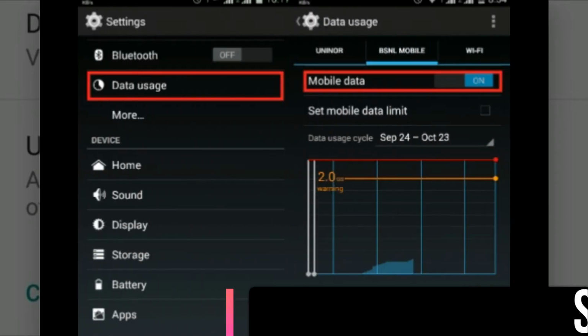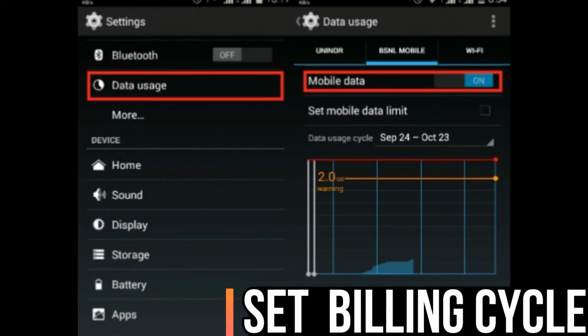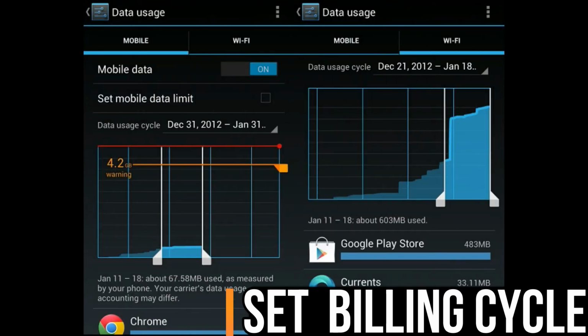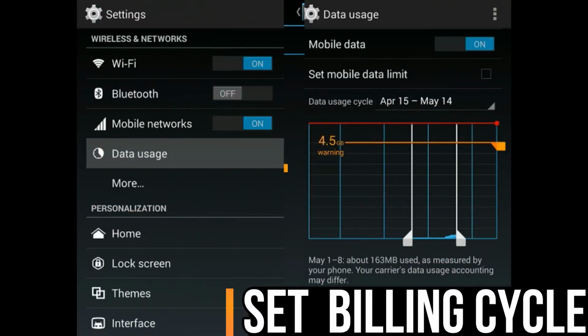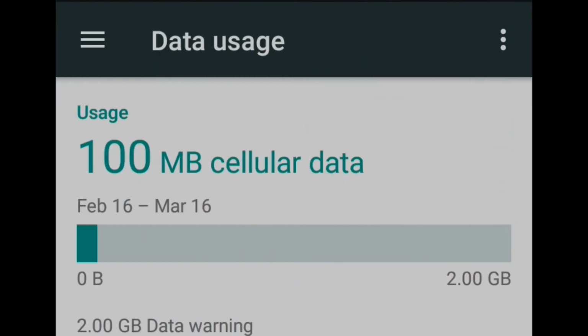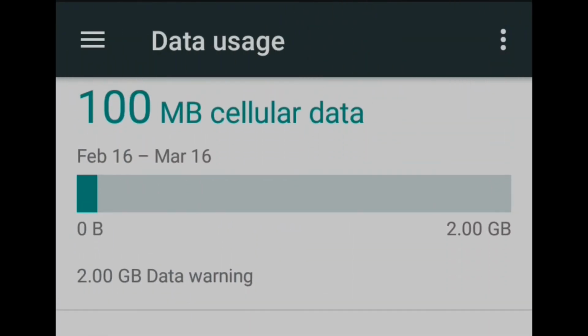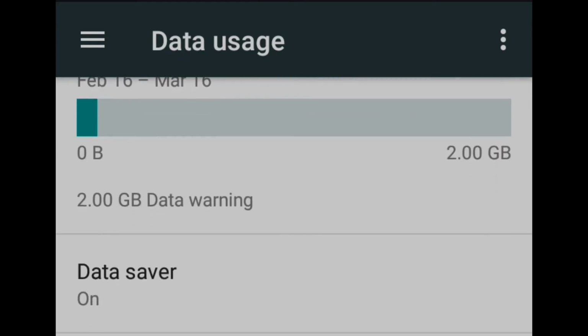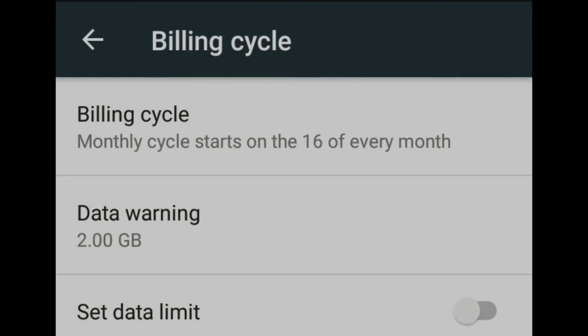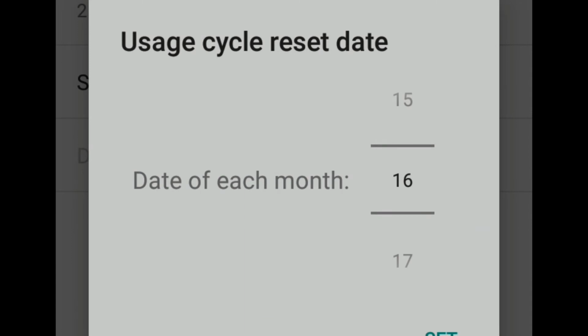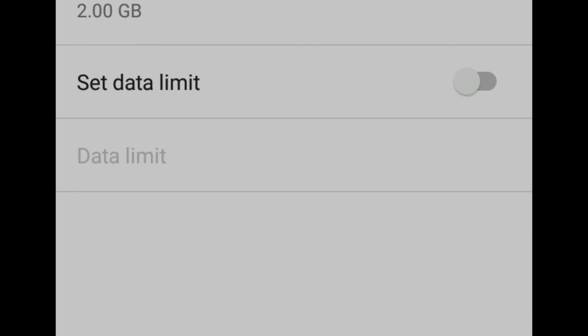5. Set your billing cycle. Although the general global trend is towards an unlimited data allowance on your cell phone contract, there are many carriers, especially in the United States, that restrict your allowance. If you go over your allowance, you'll either be forced to pay out for an expensive add-on to keep you online, or you'll receive a shock when your bill arrives. If you set your billing cycle, you can monitor how much data you're using over the 30-day period and adjust your usage accordingly. To set up your bill date, go to Settings, Data Usage, Billing Cycle.